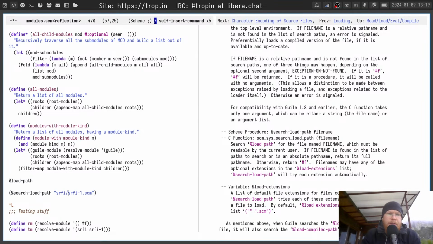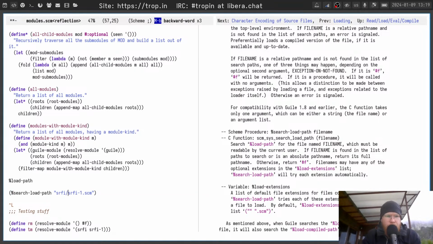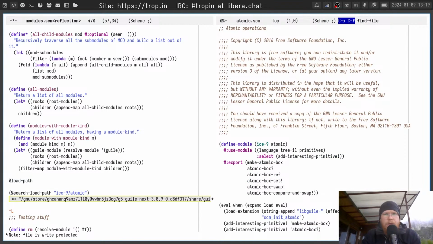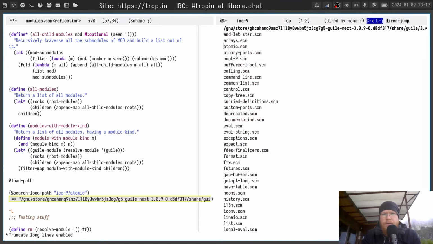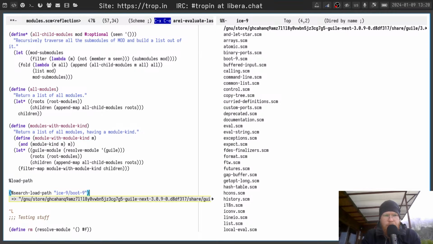But if it's surfy/surfy1.scm, it will return something. What about ice9 boot9.scm? Oh, of course it's boot9. Okay, it returns a proper path.